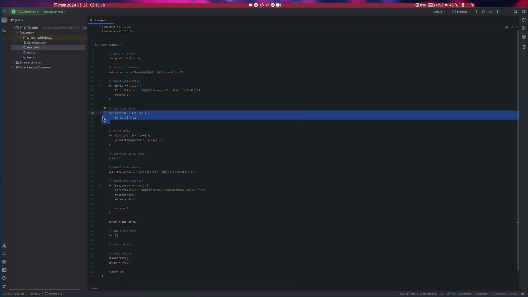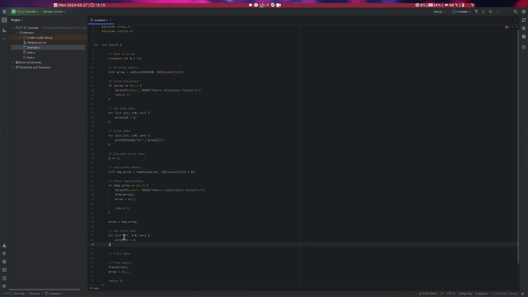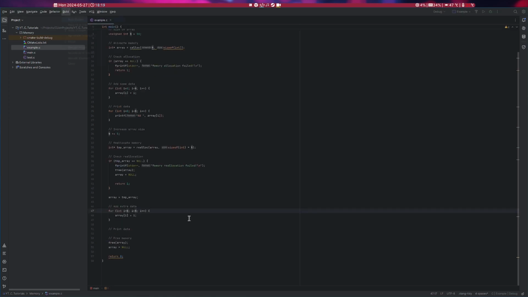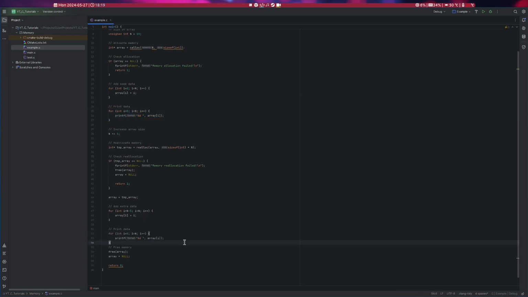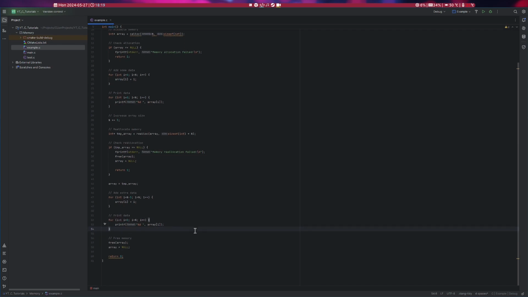This is the same code, with n minus 5 to n, print data, and let's start.